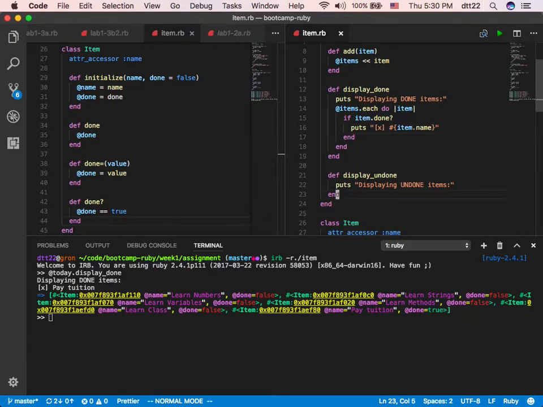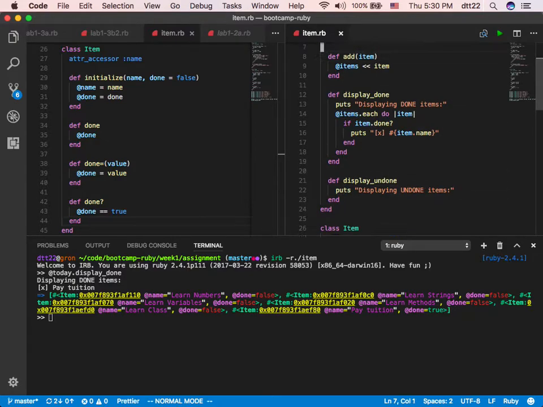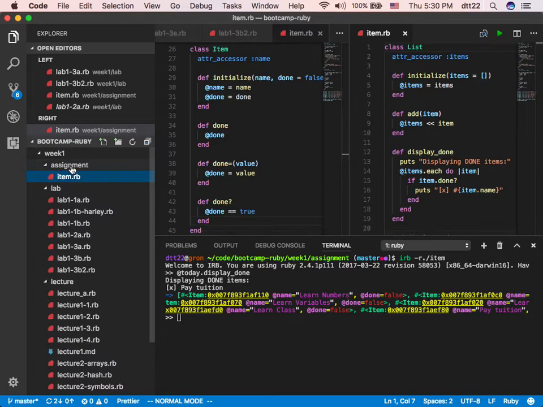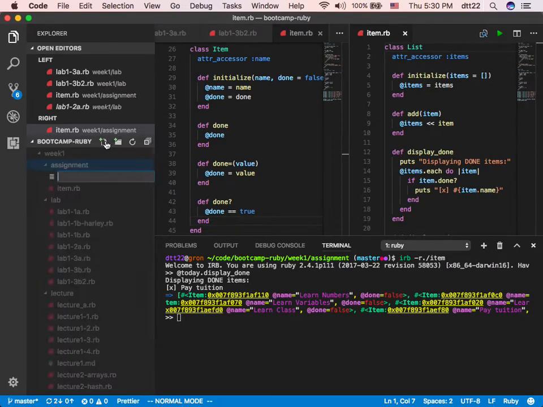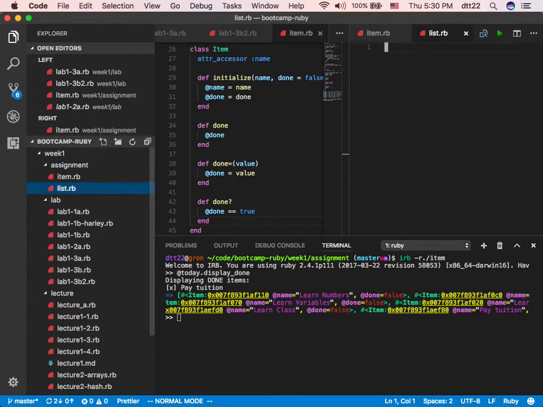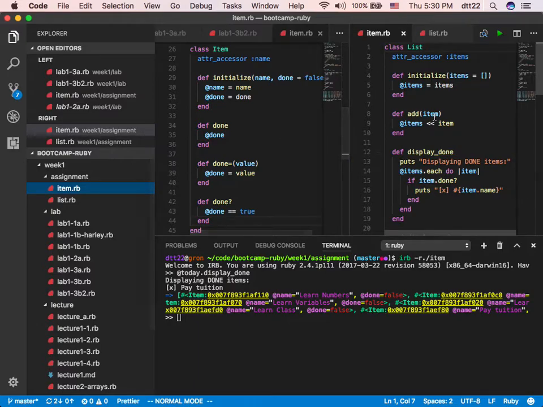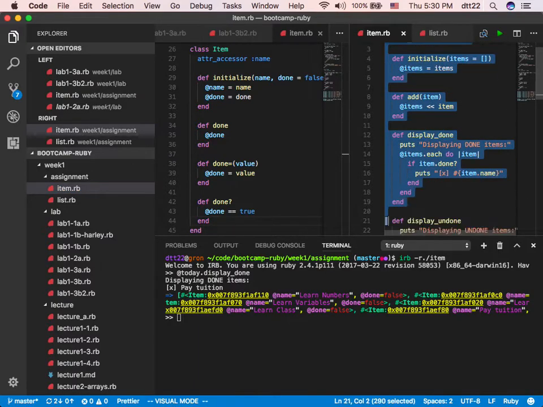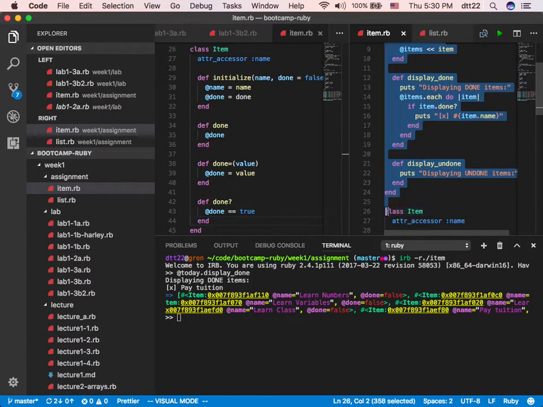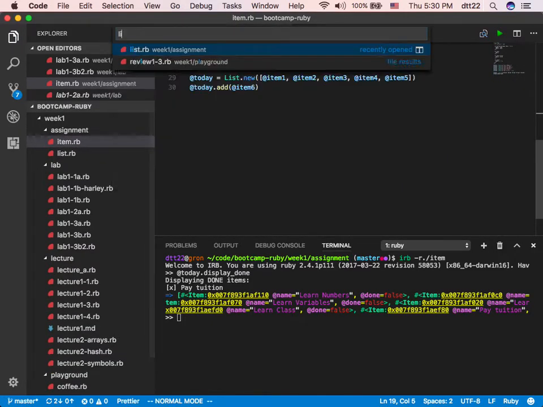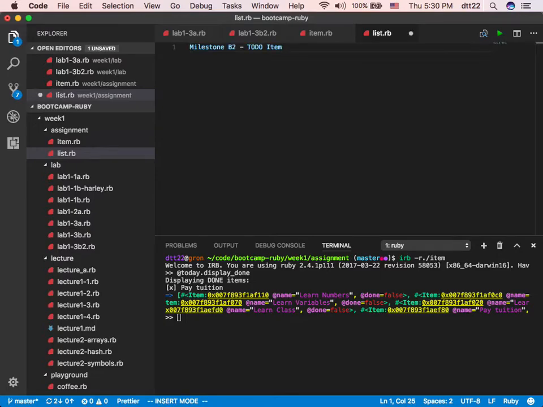Okay. One final thing. I asked you guys to do item.rb for the future. This is my assignment. By this weekend, you will have to handle multiple files. So it will look like this. There's a list.rb file, one class per file. Then you have this list. You have to copy it. Where do I take it? I take it to the list.rb file. Let me go to list. And I paste it in there.